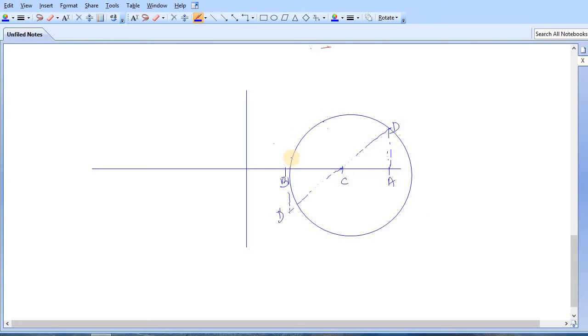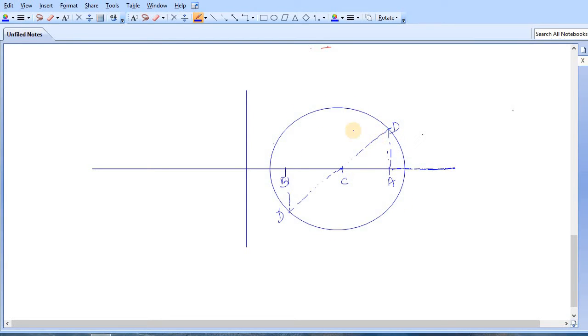Let me draw it correctly. Now the circle looks great. This is the center. And what is the principal stress? The principal stress corresponds to the plane where the shear stress is 0. So you can see here clearly, here shear stress is 0 and here shear stress is 0. So obviously the normal stress here, sigma 1, denotes your first principal stress, and this normal stress here, sigma 2, denotes your second principal stress.